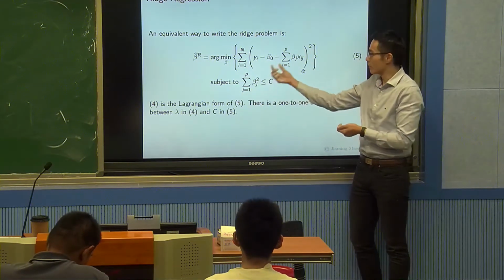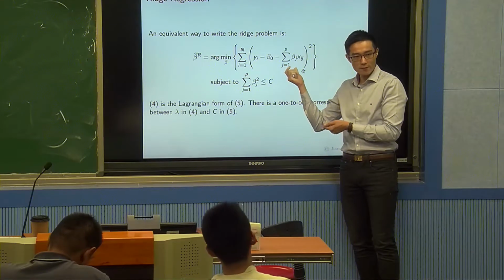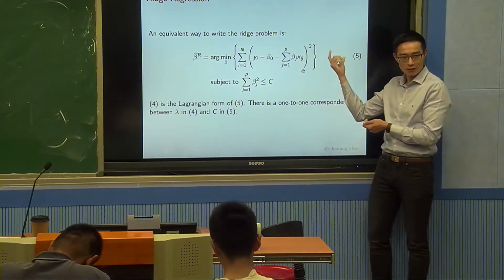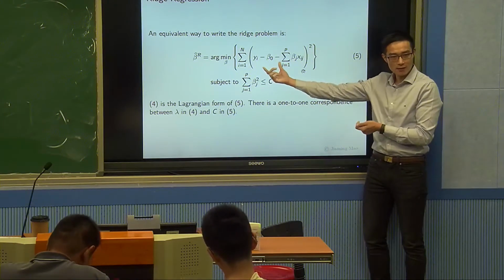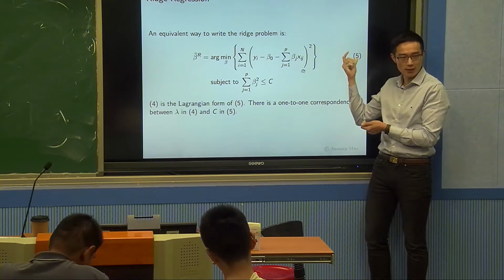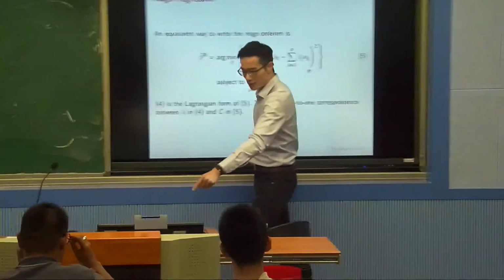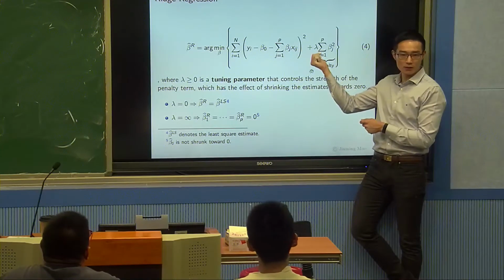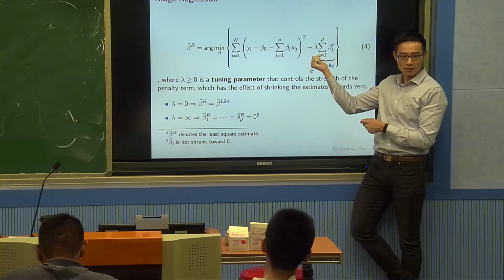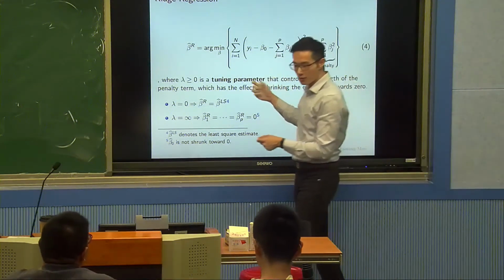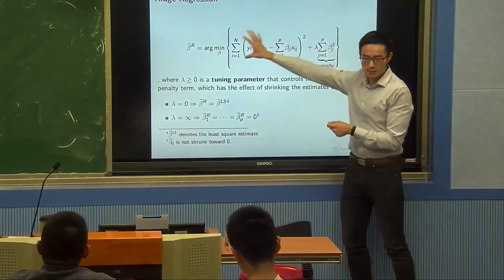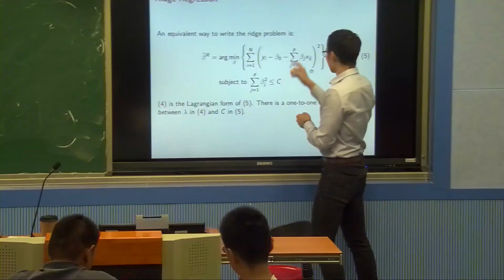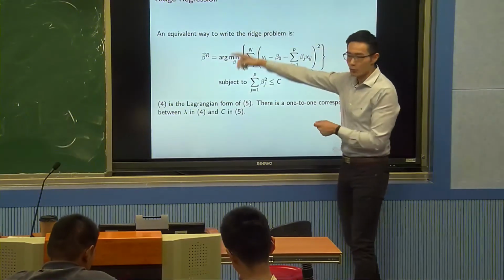Then what you do is you minimize, you take a derivative, plus a Lagrangian constant, right? You add this part to what you minimize, and make the first order condition equal to 0, which is exactly here, right? So this lambda is like your Lagrangian constant. So that's the same thing. In other words, this is one way to write ridge regression. This is another way to write it. This is exactly the same way of writing ridge regression.